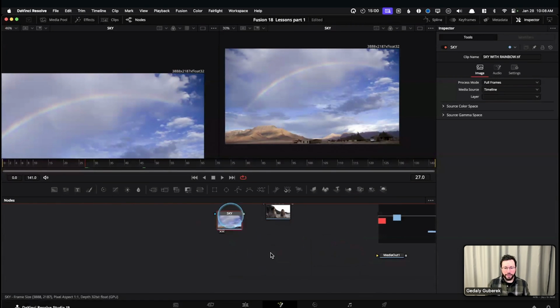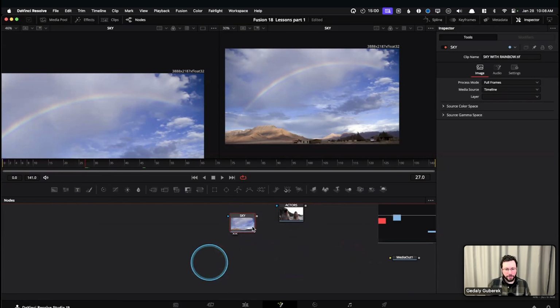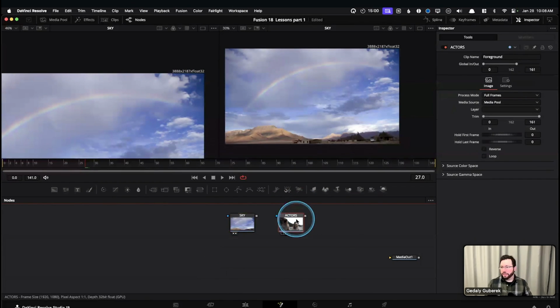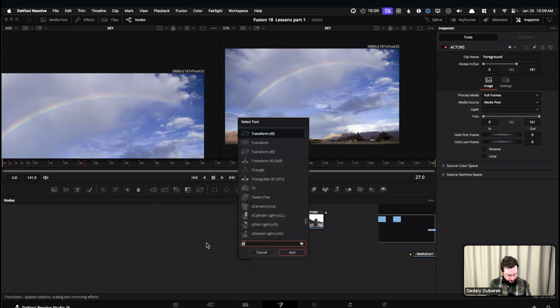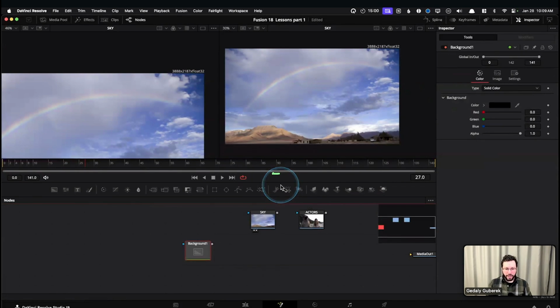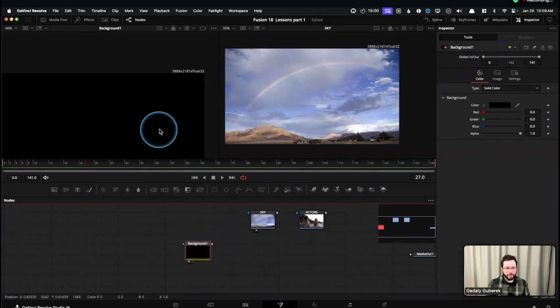I'm going to add a new background node that will effectively set the working canvas size of our composition here. So I'm going to click somewhere in my node area, shift space, and type in background or BG, which is the abbreviation that you can see right here. If I type BG, that's the first thing that's selected. I hit enter, and now that background is there.